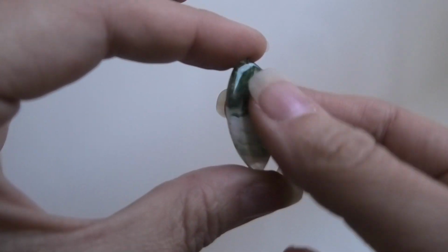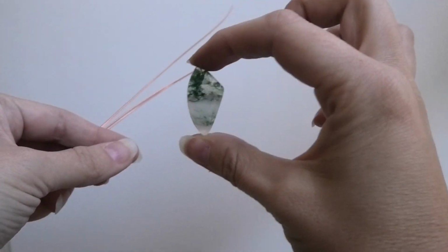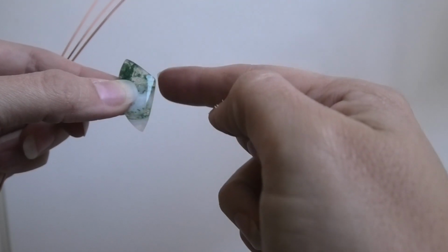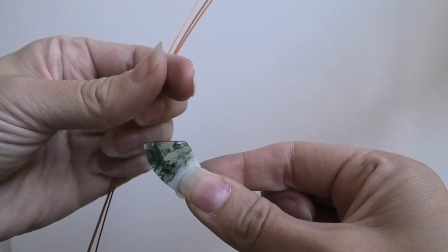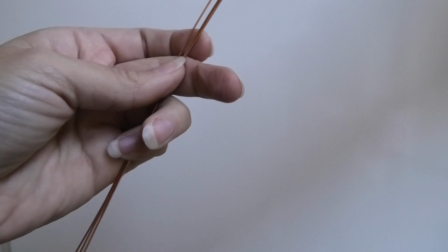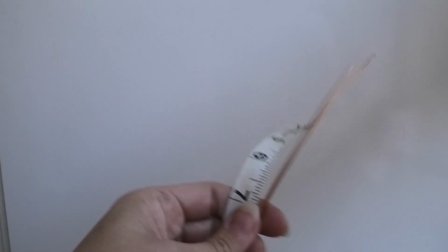And so I'm just going to show you how I make my frame, and this will work for many odd shapes. I think the key thing is just to kind of look at your stone, to position it. Like I want it to be like this in my pendant, right? Maybe you want it to be like that, but it's all about bending the frame around the shape of your stone, and then having that frame kind of come together at the top where you want the bail to be. So if you're holding it like this, and maybe it will come up here, but if I hold it like this, then it'll kind of go up the edges and come together here. But really, you can make these wire frames that I do for many of my pendant designs. You can make them for many stone shapes. It's all about bending the frame around the shape of your stone.